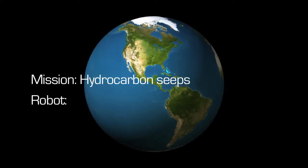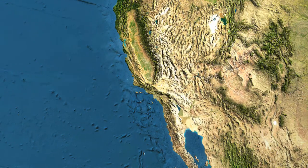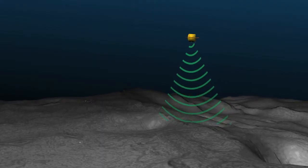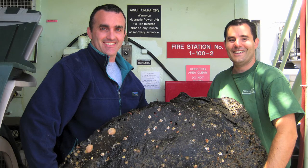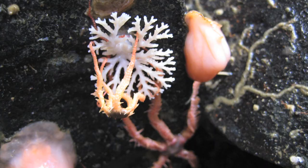The work off California started back in 2004-2005. There are these natural hydrocarbon seeps coming out of the seafloor — basically you could think of them like the La Brea tar pits underwater. What we were doing is trying to map these and understand not only the sources and the amount of hydrocarbons coming out, but also how these hydrocarbons help to support exotic life forms that actually live on the hydrocarbons.